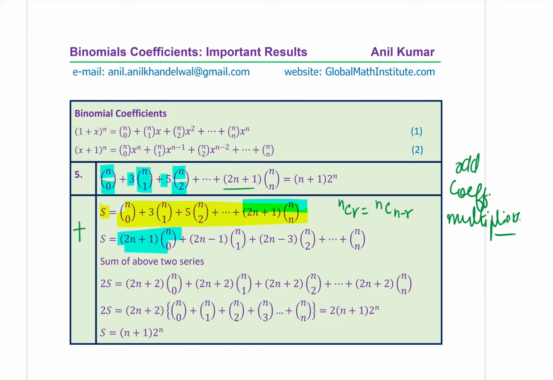So clearly, this time we get 2r plus 1 plus 1 is 2n plus 2. So this sum now is n plus 1 times 2, which is going to be our common factor. Inside the series will add up to 2 to the power of n. Now 2n plus 2 has a common factor of 2, so it could be written as 2 times n plus 1 times 2 to the power of n. Is that clear to you? This is equal to twice the sum. So the sum is divided by 2 and you get your formula. Perfect. So when there are odd multiples, that is the result which you get.